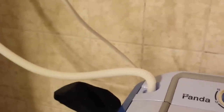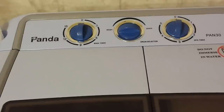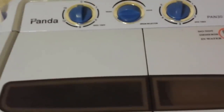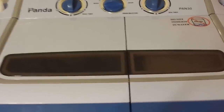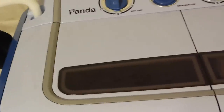I've had this machine for a little over a month and overall it works pretty well. The two downsides: one is a general con, the other is specific to this machine — the Panda Pan30. This model does not have a water pump, which is why I have it on a container so it drains by gravity. There is another similar model that comes with a pump, so you can place the machine in your kitchen next to your sink and pump the water up to drain over the edge of the sink.